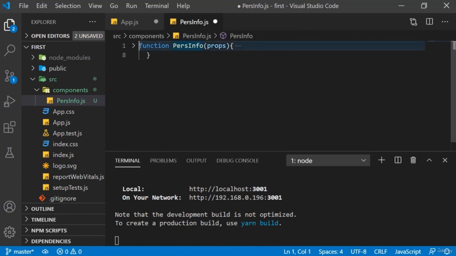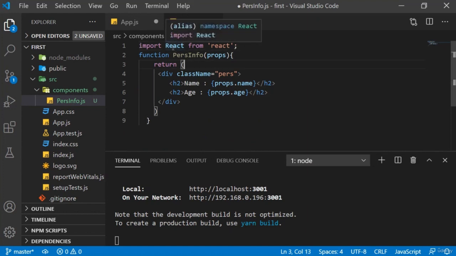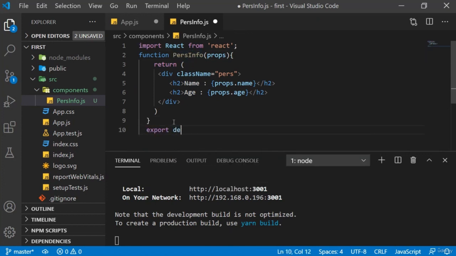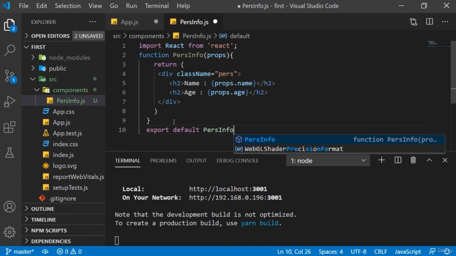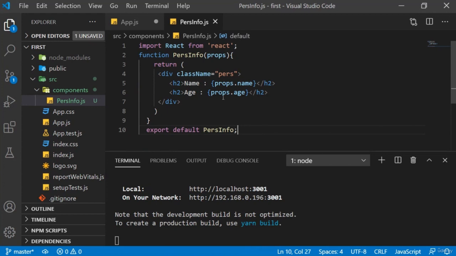Now, because this is a React application, you will have to import the React library. So I'm going to say import React from 'react'. We do not need to write anything else. Now, why do you need this React? Because there is some JSX, right? So it needs this React library. Because this is a component, you have to export the component. So you can say export default, and the component name is PersonalInformation. Why default, why export? You have already seen this in JavaScript, but you will get it with more clarity as we go on. So this component is ready now.